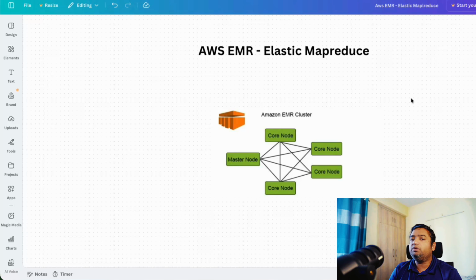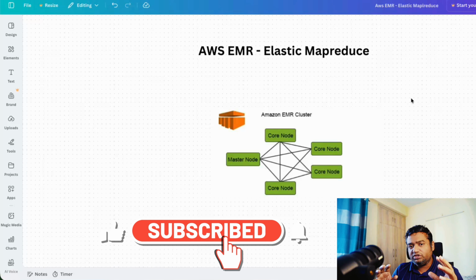So AWS has come up with a service which will build your cluster in a few minutes, and you can utilize your time on writing the program and the transformation logic on the EMR. EMR is a combination of multiple EC2 machines which creates a cluster, and it also has a set of binaries. Each version of the EMR has a set of binaries which will have the Spark version, Scala version, PySpark version. It will have the HBase version, and all the ecosystem components required in big data will be there in each version of the EMR.